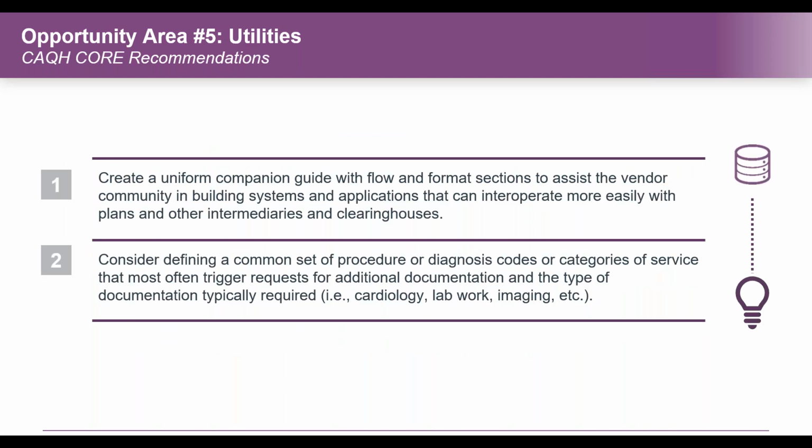So moving to the next slide. In the case of attachments, there is definitely a need for common resources and tools to be shared amongst users. We have identified two types of recommendations on how to build greater transparency and uniformity with documentation requirements for attachments. The first recommendation calls for the creation of standard companion guides so that requirements are outlined and structured with uniform flow and format across all health plans. This would help reduce burden in application and system development for electronic attachments.